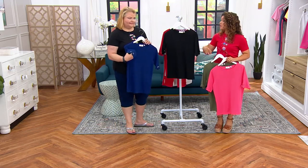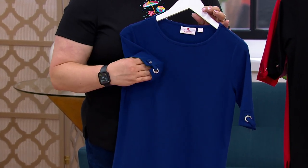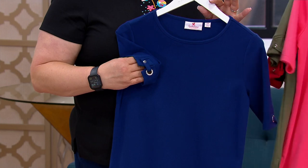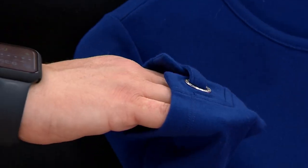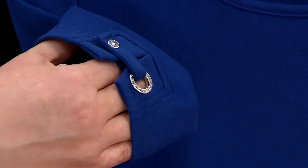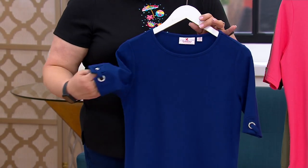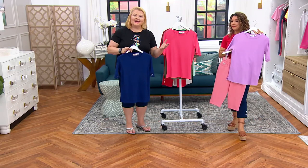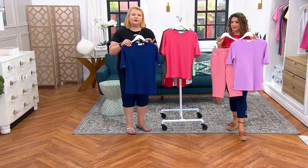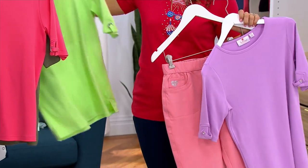It's a very substantial top — elbow sleeve, that grommet embellishment, and a simple round neckline. This is one of the closest things we'd have to Quacker Essentials. If you picked up that beautiful cardigan from Barefoot Dreams that Leah just had, you could absolutely layer this underneath. The profile of this detail is not so bulky that it would prevent layering. Elbow sleeves are one of our most requested sleeve lengths. Whether you're a quiet quacker or a full-on quacker, whether you want fun themes for summer or something to layer or wear to work, this has that little hint of sparkle and shine.